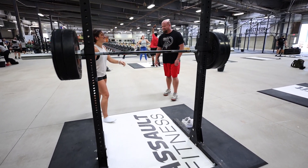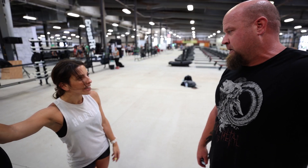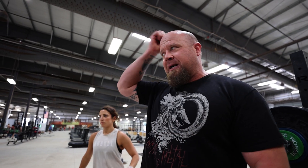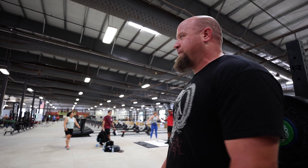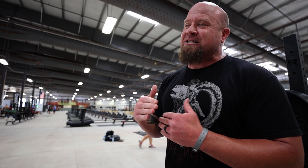That's 205 — go to 215 and then we'll try and sneak in a quick little PR at 230. As we're headed into our last couple of attempts, really trying to make sure you get about a minute and a half to two and a half minutes of rest. If you're a big powerlifter you're going to want to take 5 or 10 minutes, but because we are fitness enthusiasts and athletes, we're going to condense that, also because we only have an hour to work.